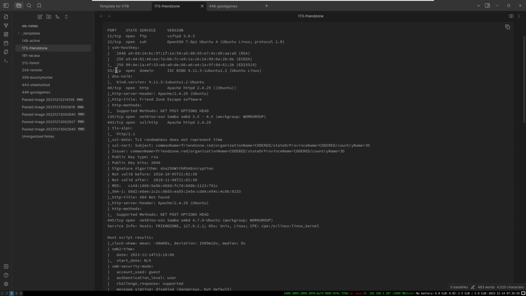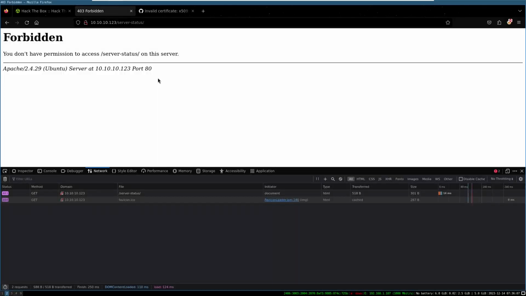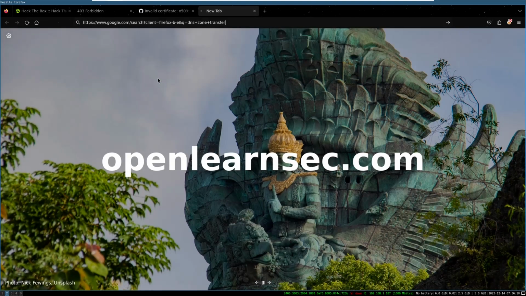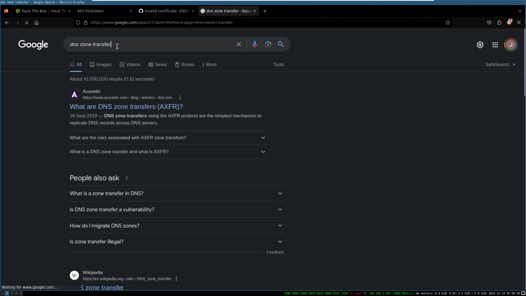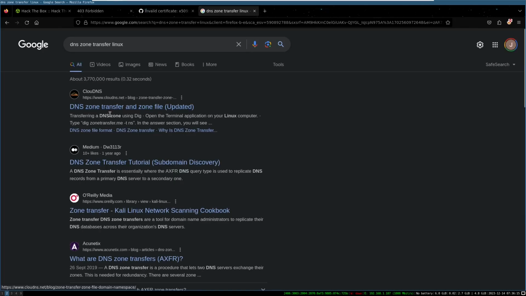So DNS is interesting. Let's try and download the DNS zone file. So we conduct what's called a DNS zone transfer. On Linux, you can use dig. Zone transfer is essentially where the AXFR DNS query type is used.